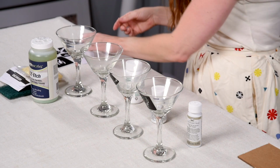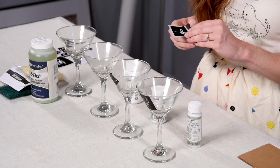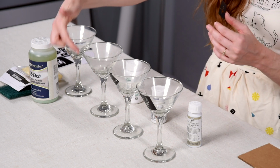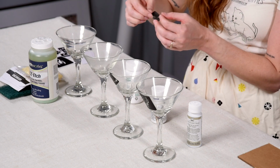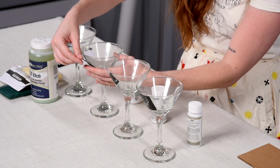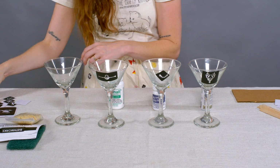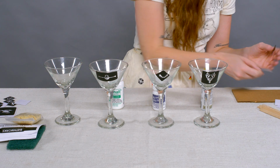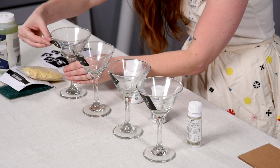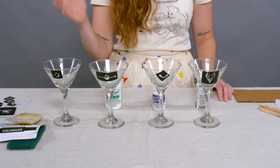Now, of course, stickers are best for a project like this. What I wouldn't want to use is just a regular stencil, which will work, but on a curved glass, it's not quite as easy. And these are a very dramatic, very severe curve, so that's going to make it even harder. So sticker stencils are really where it's at for something like this. Last one. This one's cute. Little moon and stars. We have all of our sticker stencils applied to our glasses.